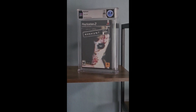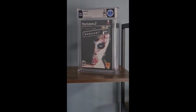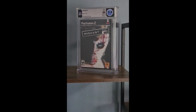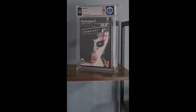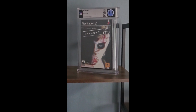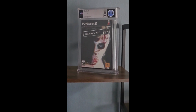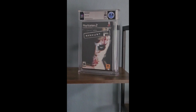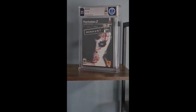I'm speculating this game right here sealed will go for 500 by early next year, and the graded copies like this, you won't be able to touch them for under $1,000. I saw one for a 9.6 on eBay from, I think it was WATA. It was a 9.6 A+, and I think they wanted $600 or $700 for theirs. I saw another 9.6 going for $860.